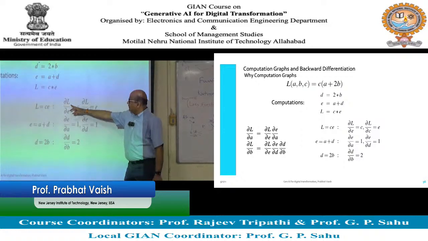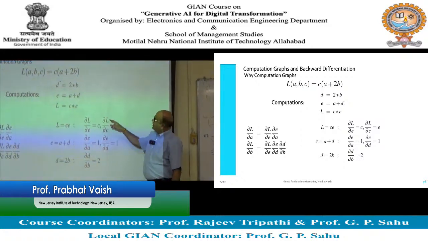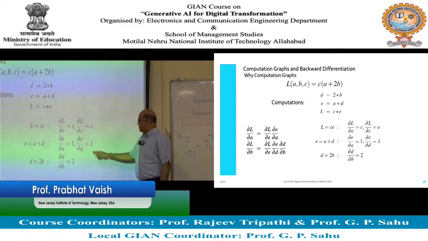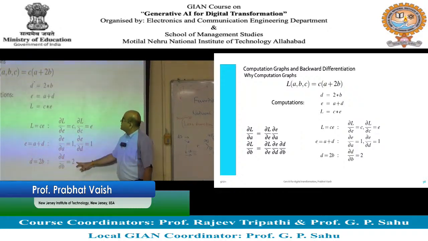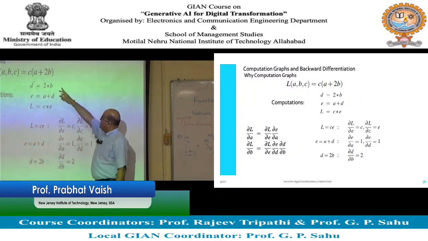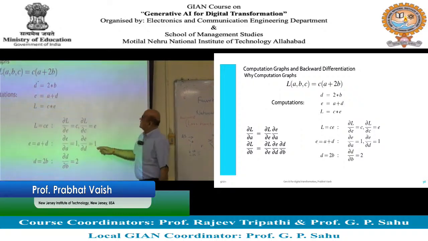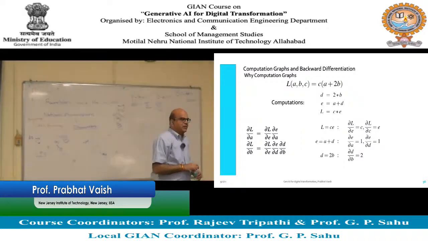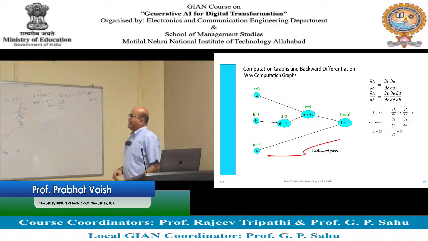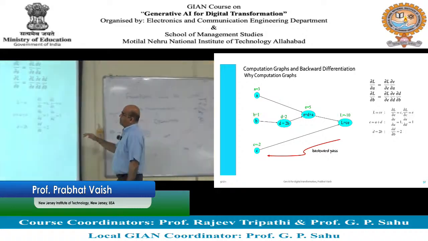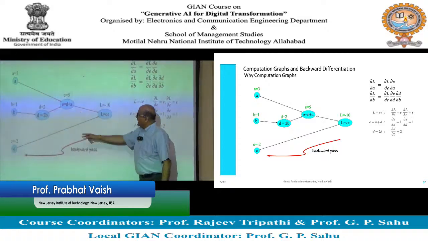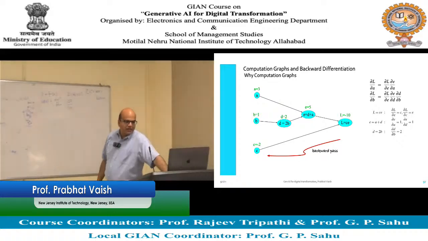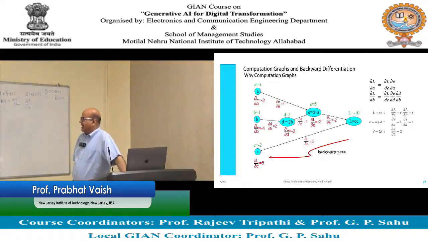The partial derivative of L over C is E. E is A plus D. dD over dA is 1. dD over dB is 2. So D is equal to 2B. This ends up being 2. This is obvious here too. The derivative with respect to A is C times 1, and with respect to C it is E, which is A plus 2B. So basically what we are doing here, when we are doing a backward pass, is very simply calculating these numbers of partial differentiation and figuring out what the weights will be. This is the calculation, if you think about it.